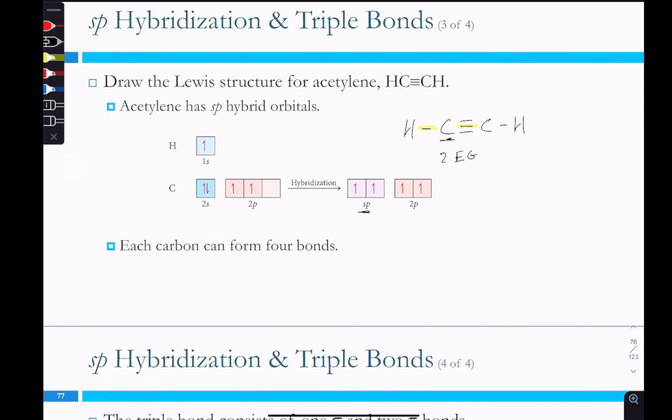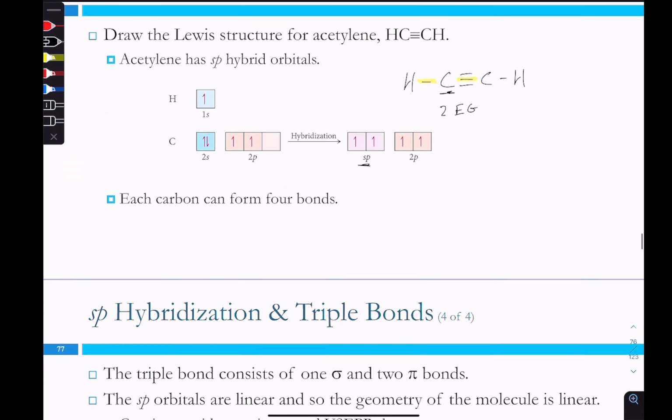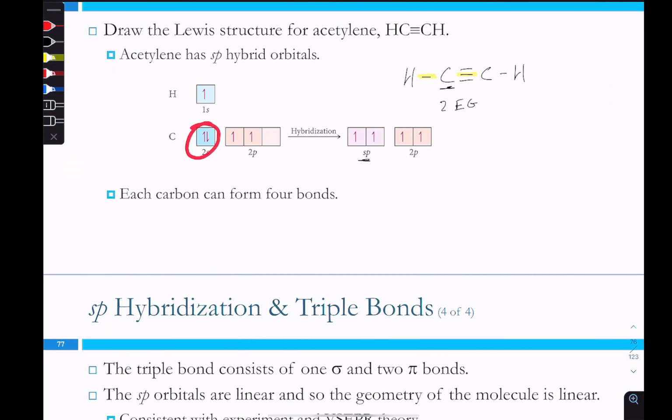So 2 electron groups means we take 2 of our regular orbitals and merge them together to hybridize them. So we always take an s, and then we also bring a p along with it. And then for carbon, again, that lets us separate those 4 electrons into 4 separate orbitals instead of having any of them paired. And actually, I think I whizzed past this. Why are these electrons in the atomic orbitals of carbon paired, instead of one of those just being in a p orbital?